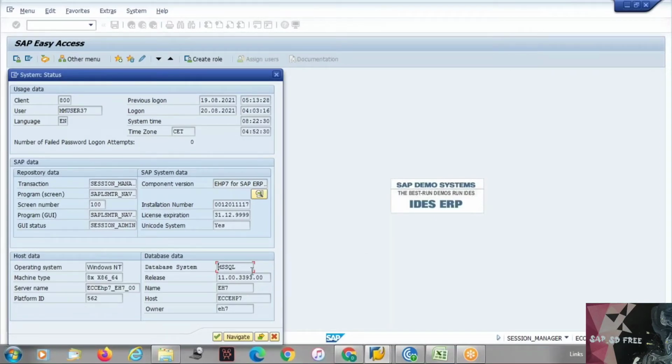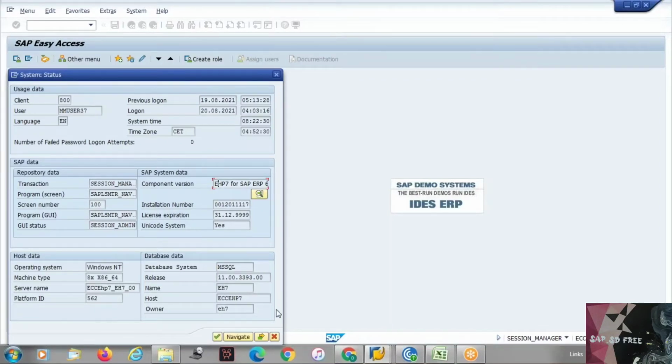In the ECC, if someone asks what is the database that you have, you can say we're using Oracle. If they ask what is the SAP version that you have worked on, you can say our SAP systems were in SAP 6.2, and it was in EHP 7. EHP 7 is the enhancement package in SAP ERP 6.2. You can just mention this. These are one of the latest versions. We have EHP 8 as well, but that's part of S4. Until ECC, EHP 7 is the highest package that you will have.